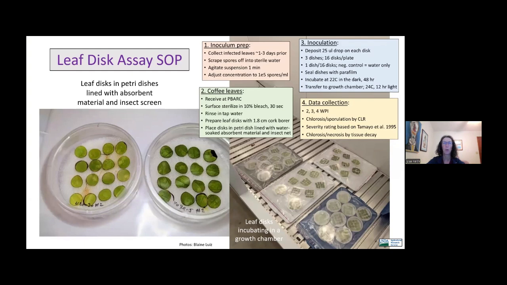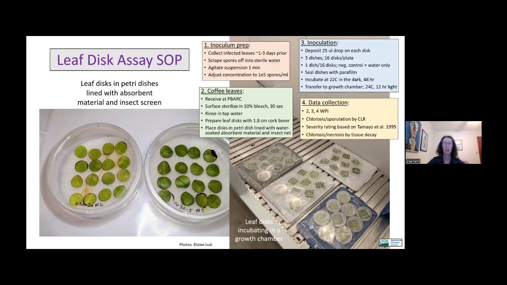So first and foremost, we developed and optimized a leaf disc assay for rapid screening, as well, considering we don't have outdoor space. As part of a germplasm repository, we're trying to keep coffee germplasm from around the world clean. So the space we had available would be incubators or growth chambers, so we wanted to optimize how many we could handle at a time.